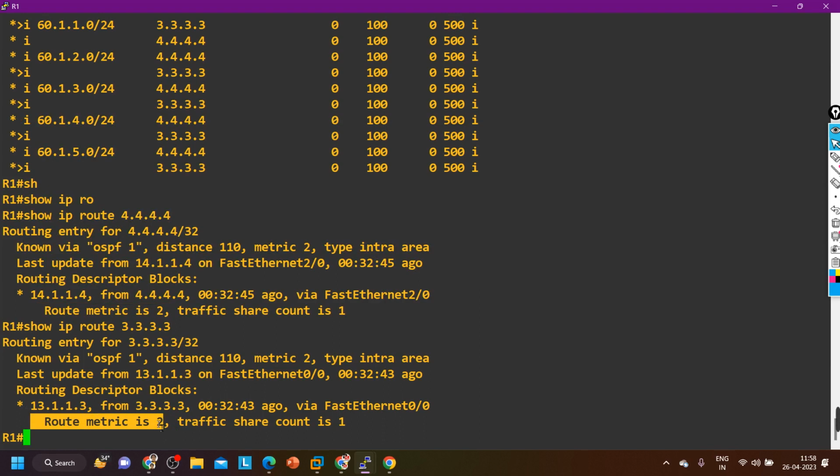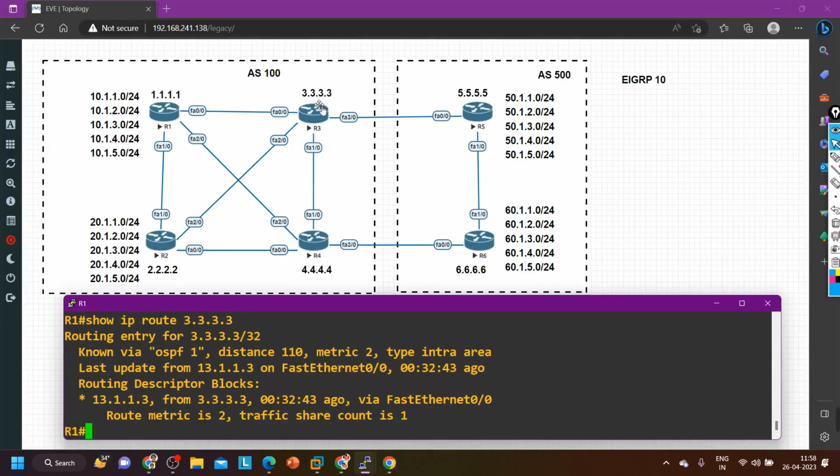In case of eBGP, it will check the oldest path. But here, in case of iBGP, it is going to check the neighbor router ID. For the neighbor router ID, lower is more preferable. So R3 has a lower router ID than R4. Yes or no? So that is the reason router 1 has installed all 50 and 60 prefixes via router number 3. Done, guys?